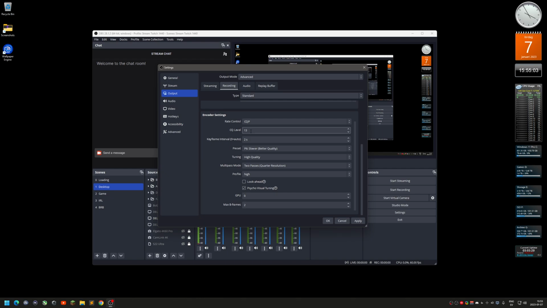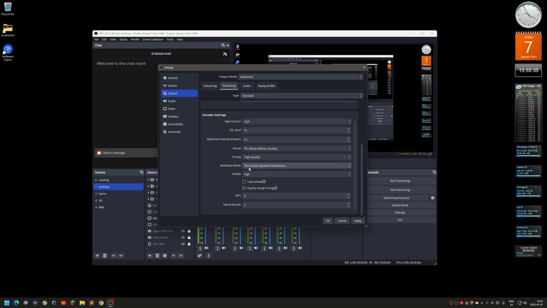Other people use 14. Doesn't really matter. 13 and 14 is kind of the sweet spot when it comes to quality and the video file size. If you go further down, like 5, you don't really notice that much quality difference, but the file size will be a lot bigger. So around 13, 14 is kind of the sweet spot.